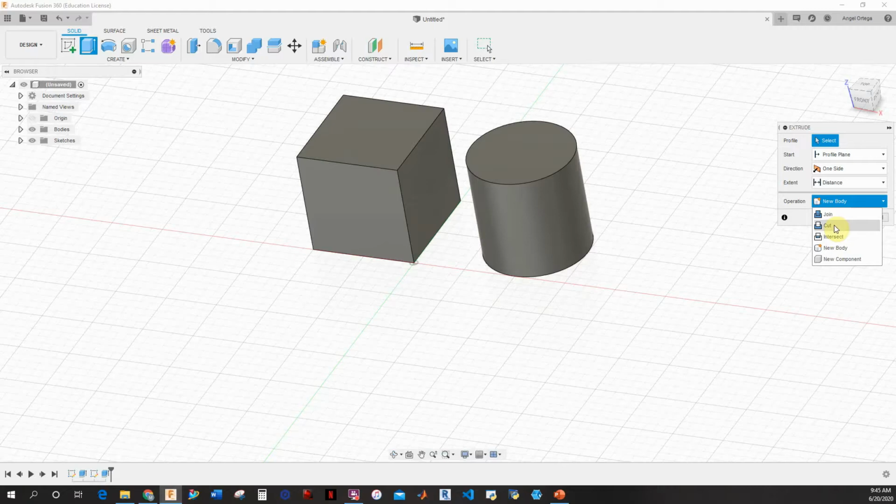And I'll show you in a second what that does. And also intersect, you can just keep whatever intersects between the two. Now intersect might be a little bit funky, so you have to play around with it a bit. And we don't really use intersect too often. We're mostly interested in join and cut, okay?